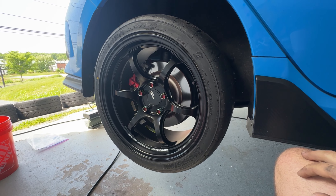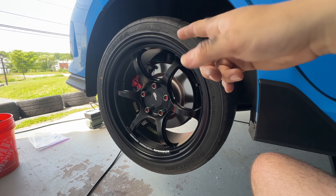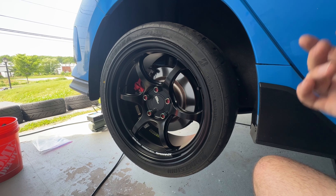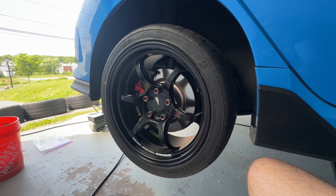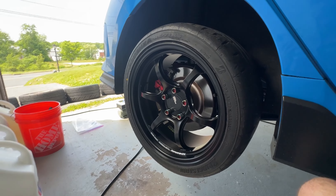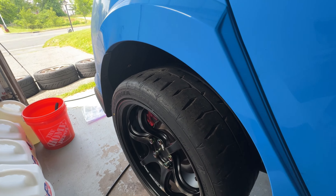Here she is before we drop the car down. Are you guys a Volk fan or do you prefer Yokohama Advan wheels? I'm starting to like these a lot more than the Volks — there's just something about them. Everyone's got the T37s, but like nobody runs these wheels on Type R's. I've seen maybe five to ten max on Instagram with these wheels, so they are a little bit different. Everything in between exists, but these are definitely a little bit special, at least in my opinion. They just look real nice at any angle.